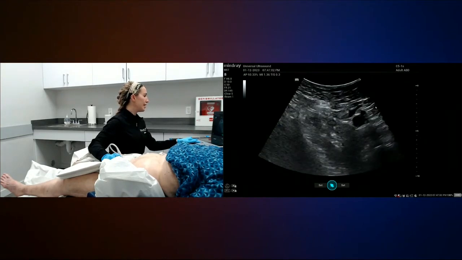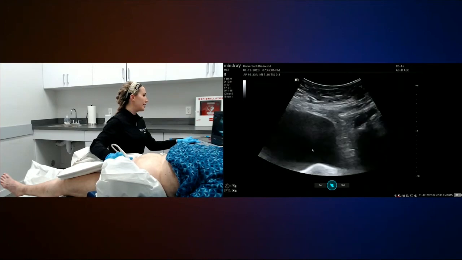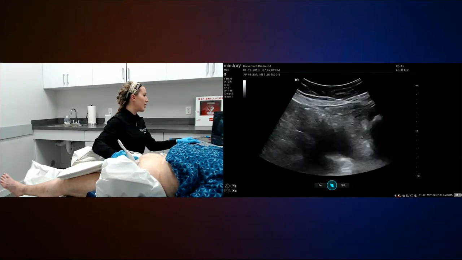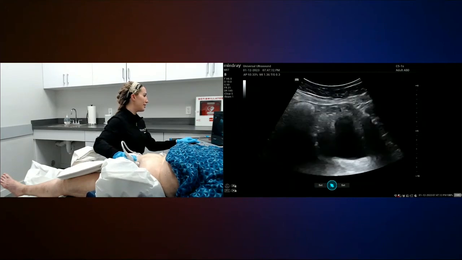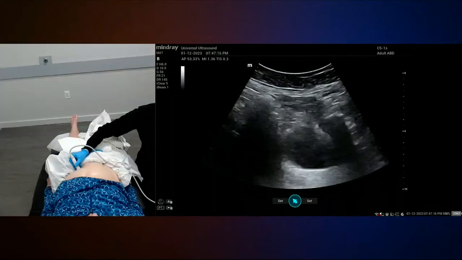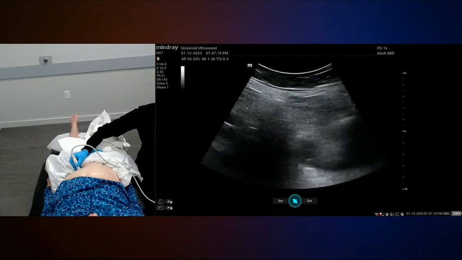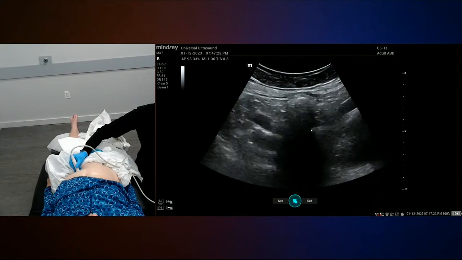Here we go. There's the vein. Here's the artery. There's her bladder. We're going to go up and then along. You also want to make sure the patient has an empty bladder if you can, if you're in an outpatient setting when you do this exam, because that can also cause a false elevation. So again, we have the bowel gas like we saw earlier.